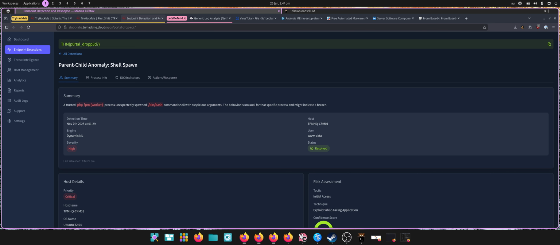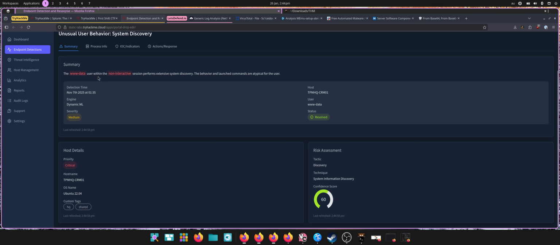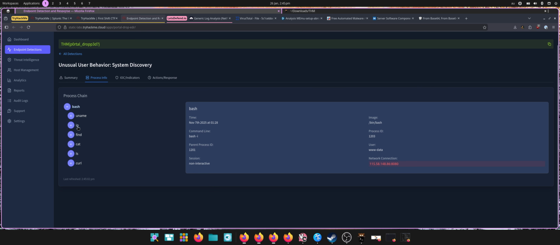Which sensitive CRM configuration file did the attacker access? So again, we're going through our investigation. Unusual system behavior. So if we look into what's going on here, we can see that they've been looking for something.